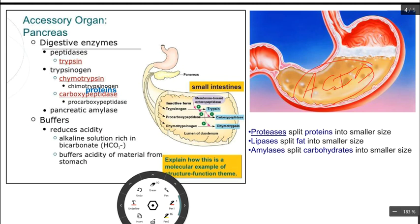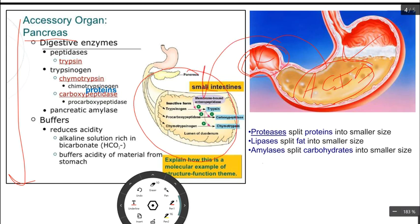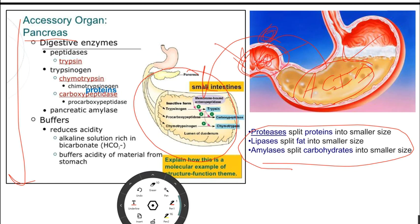Once we get the stomach acidic with supplementation, the food goes into your duodenum and your pancreas and liver start producing digestive enzymes to break down food into smaller sizes. If you don't have enough hydrochloric acid, big proteins, big fats, and big carbohydrates are getting into your small intestine, causing bloating, gas, irritable bowel disease, autoimmune conditions, and leaky gut. So start with the simple things first in functional medicine. The greatest doctor you have is inside your body. Eighty to ninety percent of your immune system is in your small intestine — doing the HCL challenge is a really critical piece. If you have any questions, please feel free to email me. Take care.